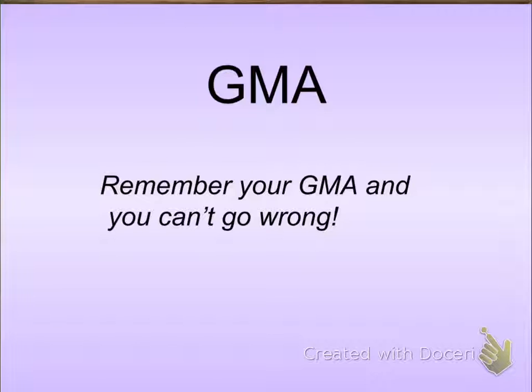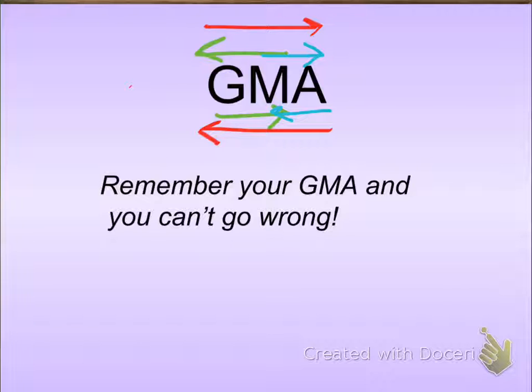We're now going to go the whole way through GMA. So I use the GMA mnemonic. It shifts a little bit, but it's a good way to just sort of generally remember the outline. If you're going from grams to moles, that's 1 step. If you're going from moles to grams, that's 1 step. If you're going from atoms to moles, that's 1 step. If you're going from moles to atoms, that's 1 step. What the GMA thing does for you is remind you that if you're going from atoms to grams, that's a 2-step. And if you're going from grams to atoms, that's a 2-step. The other thing that GMA reminds you of is you always have to go through moles. You cannot get from grams to atoms without going through moles. It doesn't work. Okay, so it is a handy mnemonic.